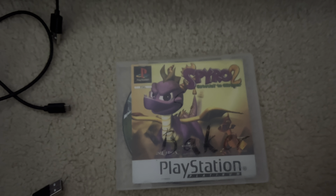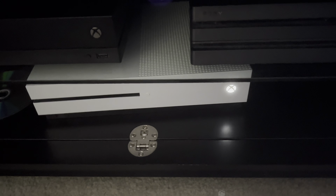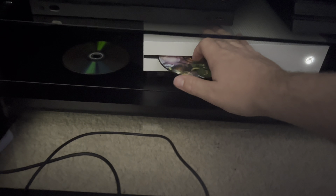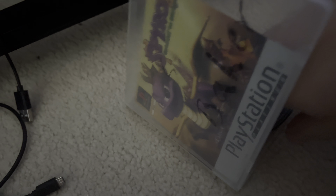We've got some PlayStation games. Here we have Spider-Man 2 for the original PlayStation. It says restart and try again — whenever you put in a PlayStation 1 game, it's going to come up with that message. The PS1 game will not work. Let's move on to PlayStation 2 — we've got the 2006 FIFA World Cup Germany for the PS2. Same thing as the PS1 — it doesn't work.